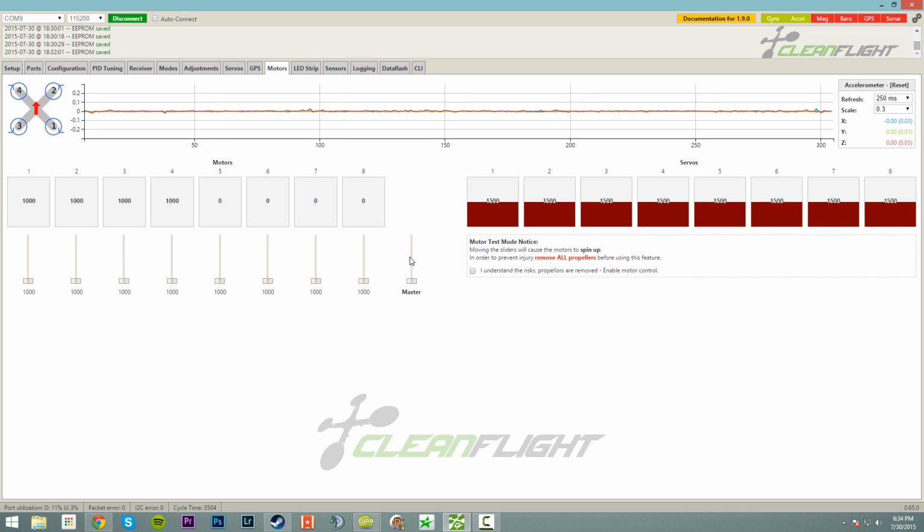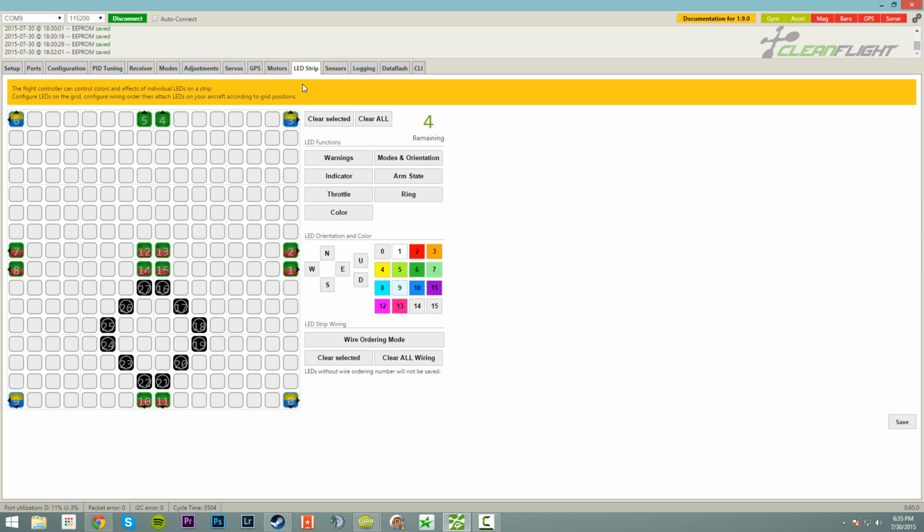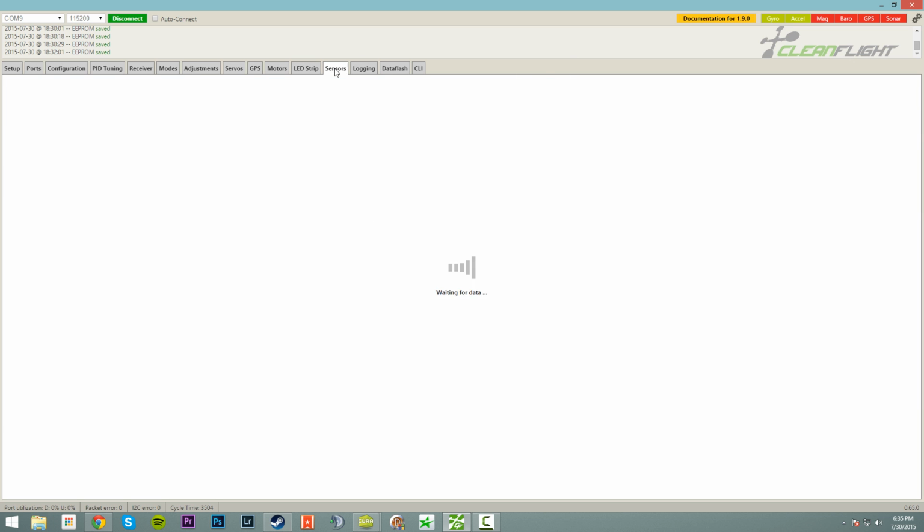Now, if you come in here and use this master throttle right here and one of your motors starts a couple hundred signals below your other motors, then that's a problem. When you use this command, they should all start pretty much within 10 units of each other, or on the exact same unit, ideally. So you're good there. LED strip, this is really cool. You can get into this on your own.